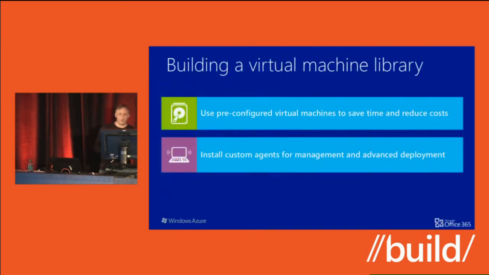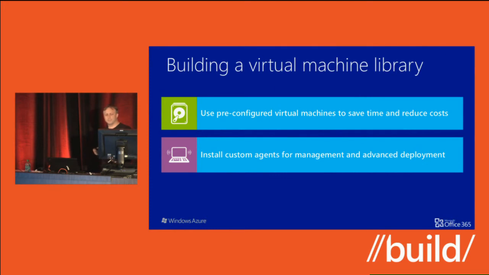So how it works is, well, actually, let me explain this real quick. Why you'd want to build a virtual machine library is that this is infrastructure as a service. The platform is not already pre-built for you. If you're deploying applications, you actually have to install a whole bunch of stuff on it. So if you're deploying a simple MVC4 app, the first thing you have to do is go in and install IIS, ASP.NET, install the .NET framework, enable MVC. That takes about an hour every time. If you need to deploy MVC a bunch of times on a bunch of virtual machines, that is a whole lot of time that you could be wasting.